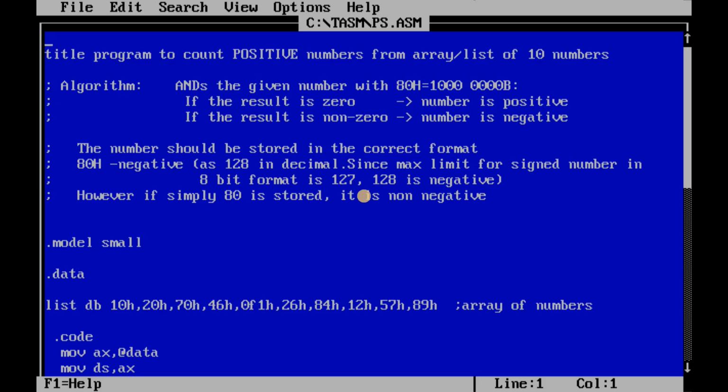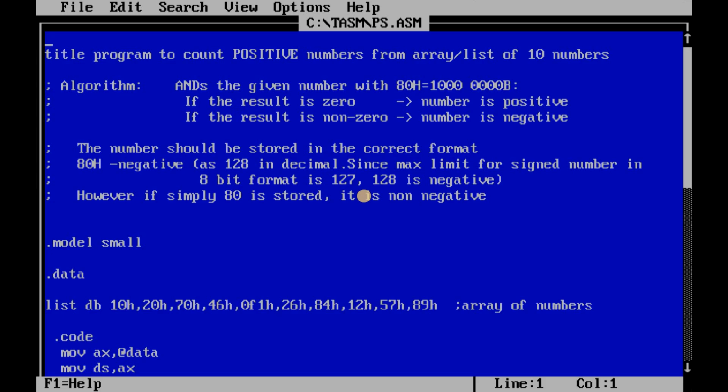Why 80h? Because it is the case where only the sign bit is 1 and all remaining bits are 0. That is 80h. And the maximum range will be where the sign bit is 1 and all remaining bits are 1, that is minus 127, which is represented as FFh.